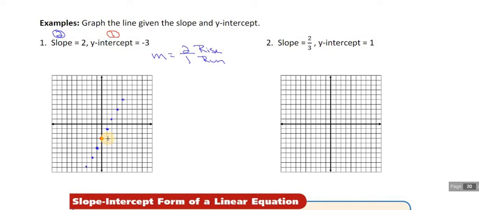With these points, okay? And especially given our situation, we want to put as many points on our line as possible. So now that we have a whole bunch of points, we are going to draw our line with a straight edge, goes straight through, and we are showing that it continues on and on forever in both directions.